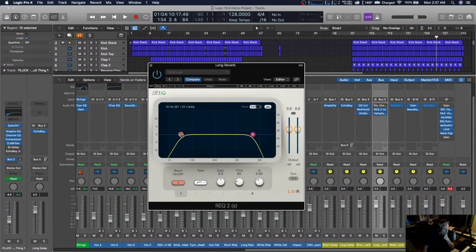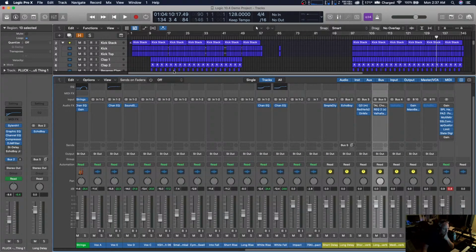I already adjusted this yesterday, but I didn't save any of those adjustments. Going to cut away everything below about 320 hertz, and then let's take that up a little bit. Now, let's see how that sounds.